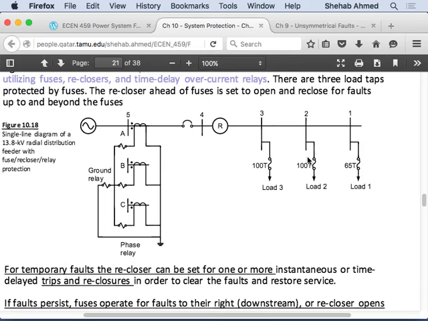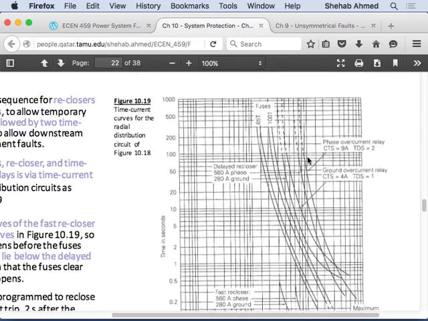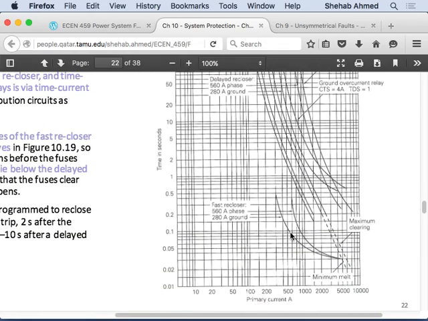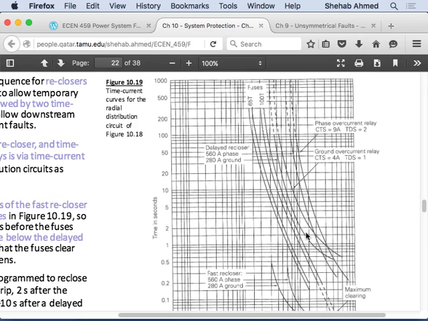So several layers. In this case, it's a much more complicated system. I will have the reclosers see a value of current and disconnect. They will disconnect the fastest. These are the recloser curves, very fast. Then, depending on the logic that you've designed, I have the fuse curves. Any current here will then be seen by the fuses first. These are the fuse curves, right? And then I have the phase overcurrent relays all the way back here. These are the circuit breakers. This is the last thing I want to open. The last thing I want to open is the circuit breakers.